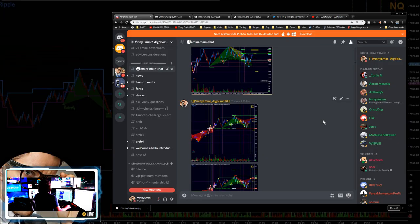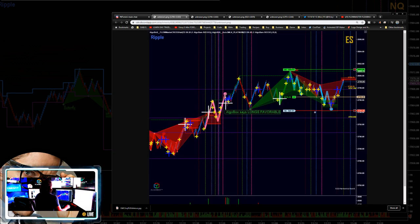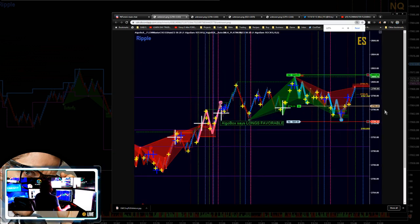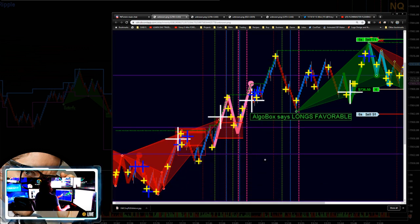Now, let's get into the specific examples. All right, so on a chart that looks like this, if we can open an original. So this is how it kind of looks and lays out. And I know it looks like a bit of a mess, but when you zoom into these things, it starts to make a whole lot of sense, right? Really just pay attention, let your eyes glaze over and pay attention to the places with the white crosses, okay? That's how we start to use the majority of the things that we're looking for.